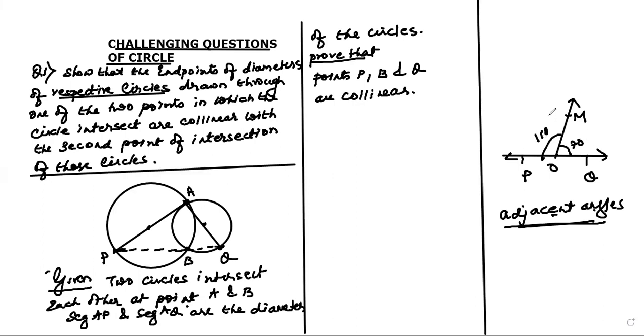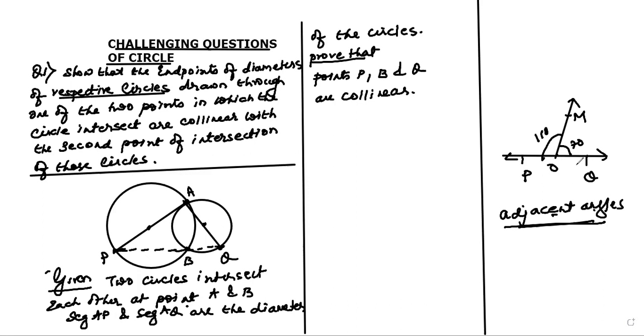Okay, now I ask the next question, the same question again. Prove that ray OP and OQ are opposite rays. In this figure, prove that ray OP and OQ are opposite rays. So see, angle MOP equals 110, angle MOQ equals 70. So MOP plus MOQ equals 110 plus 70, how much is that? 180. Therefore adjacent angles are supplementary. Therefore MOP and MOQ form a linear pair. Therefore ray OP and OQ are opposite rays. Non-common sides of linear pairs are opposite rays.